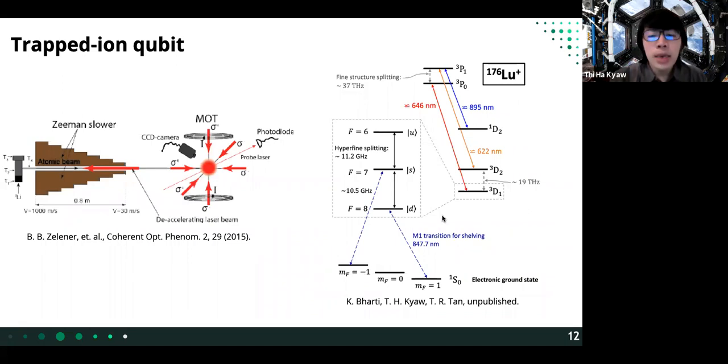Again, there are many terminologies. I don't want to go into details, but what I would like to highlight is that natural atoms or ions have these energy spectra that we have no control over, but are already defined by nature, and then we have to define some hyperfine levels, here in these lithium ions. People normally use these two levels, with MF equal to -1, and the S state here, right? This is the 0 state, and this is the 1 state, for some experimental reasons that I don't want to tell.